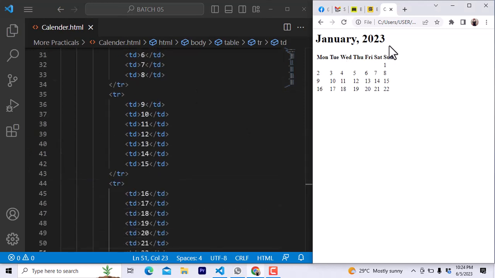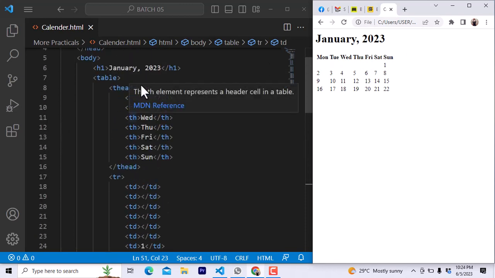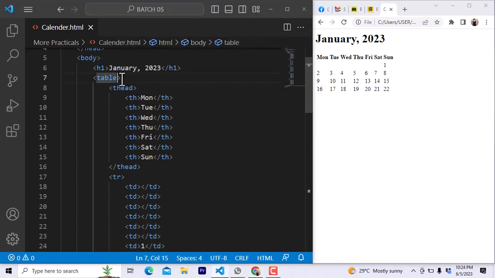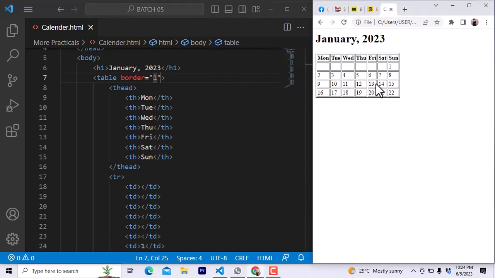Our calendar is forming up beautifully for us, but we can see that our calendar has no borders. There are no table borders. As we already know, we've learned this. What you have to do is come to the table tag and then add border. So border, and then we look at the border size we can give. It can be just 1, and we save, or 1 pixel and save. When we save and refresh, we have this beautifully done.